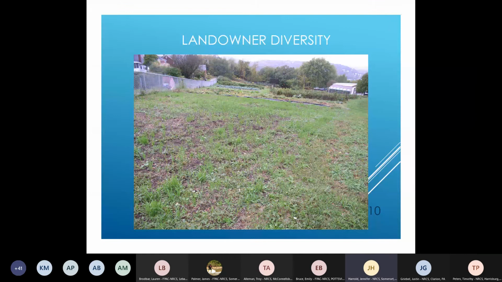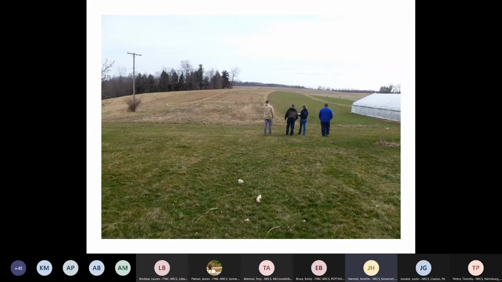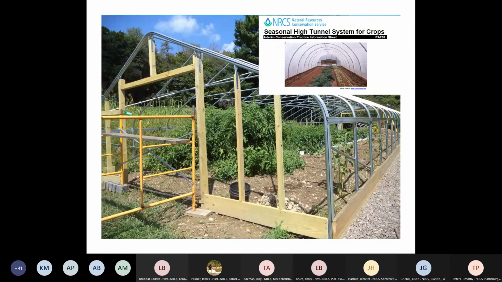Over the years, I've learned to work with a variety of farmers. This is a CSA that was in an urban area where they have a smaller footprint, but they want to improve their irrigation. So we work with urban farmers. This is another irrigation project, more out in the countryside. So we work with diverse folks.